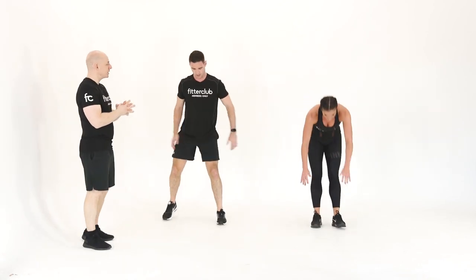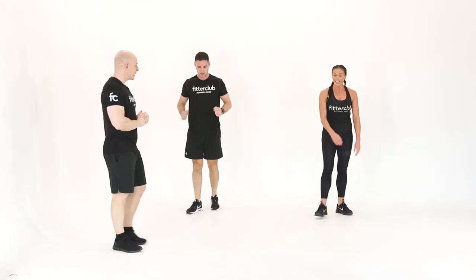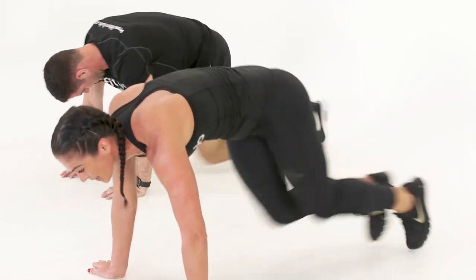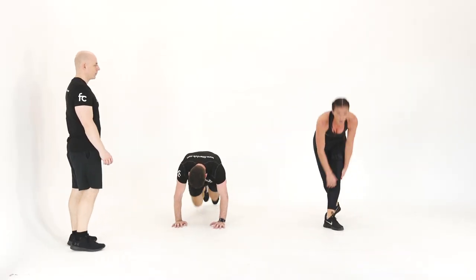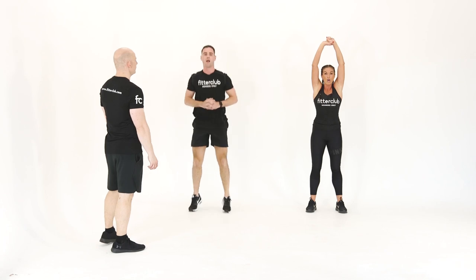Right now, you have one burpee, the best burpee you've ever done. You're firing back, there's the power, good stuff. And you rock straight into 20 mountain climbers total before your recovery. Really drive those mountain climbers up. And recover. Stand tall, keep it moving.